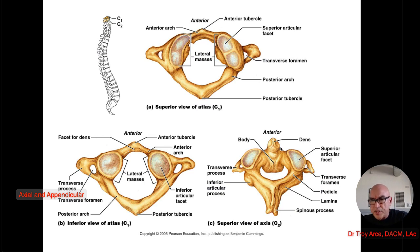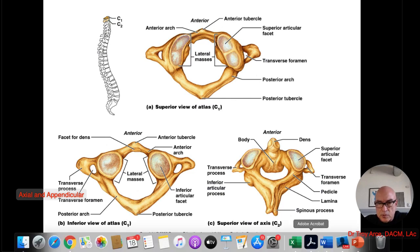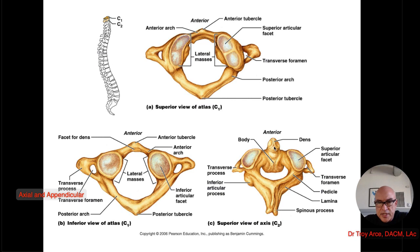Okay. This piece here is your axis, your C2. Okay. This is your dens or odontoid process, right? When you slip this, you put the atlas right on top of that, right? And you know, these superior articular facets run underneath this bone here. And so this anterior process sticks up through here and allows your head to rotate around. There's a bunch of ligaments that attach both around this way to prevent forward movement and to limit movement to the left and right. Okay, but I'll show you a better picture of it here.